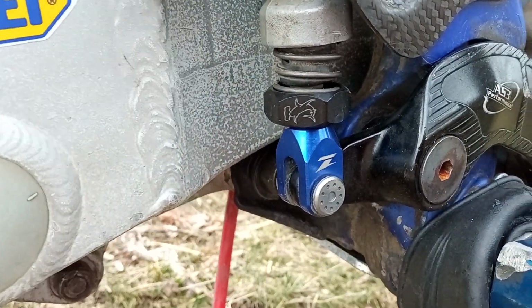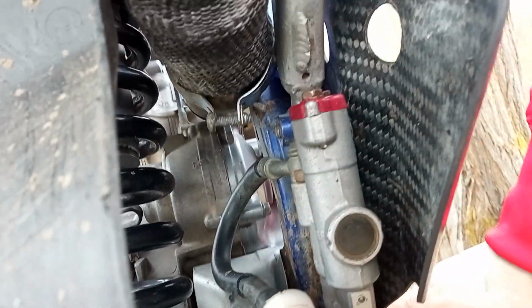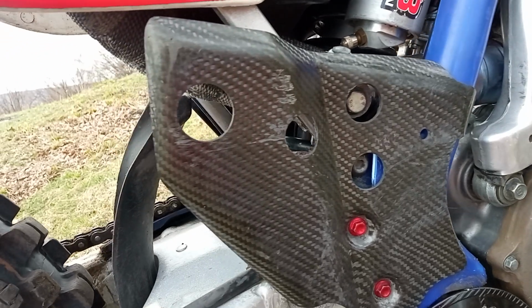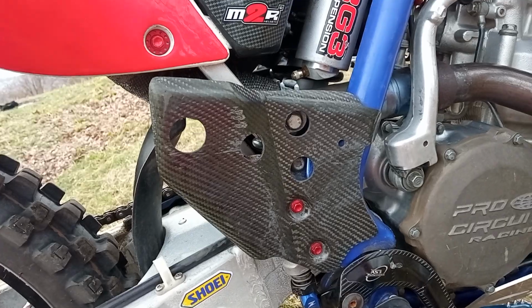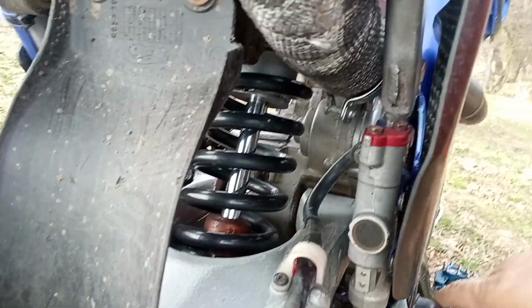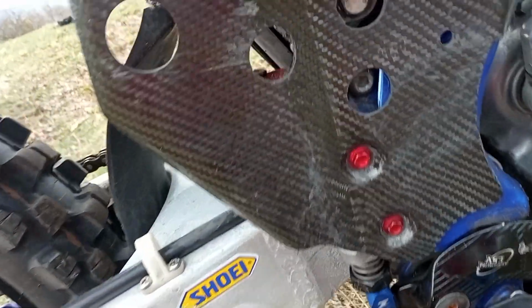Also in the back, I have this hammerhead adjustment, and the rear master cylinder I've also changed because the reservoir that is attached to the subframe has cracked. I bought another reservoir, cracked as well, and I said I have enough of it, because both times they cracked when I was gone. And there are cases when you really need the rear brake, and all of a sudden you realize you don't have it. So I said it's okay, I have enough. I've replaced it with the one from the 2005 YZ450, and since then I had no problem. Also the braking force is much greater, and I really like it.